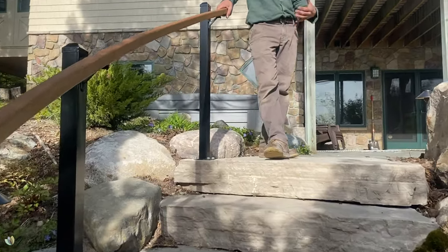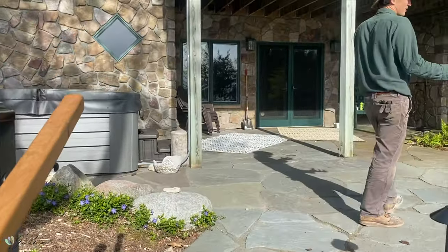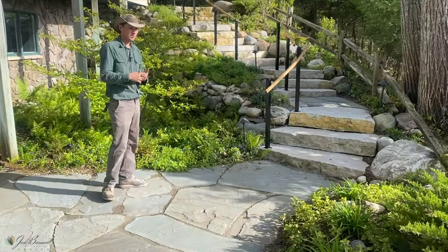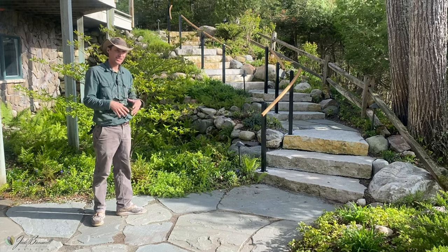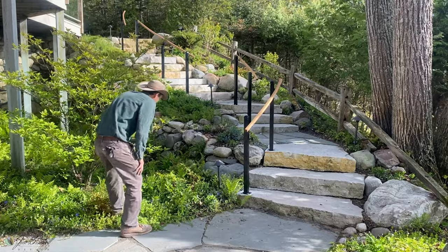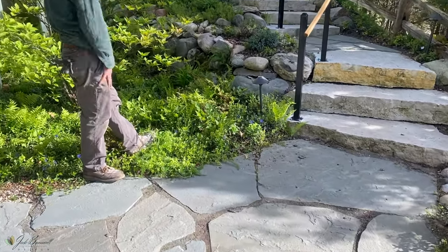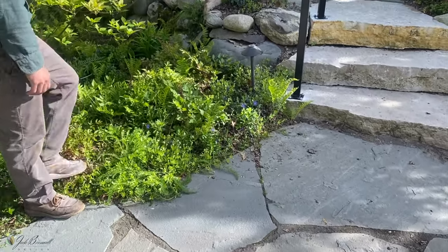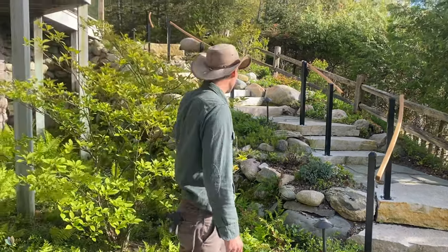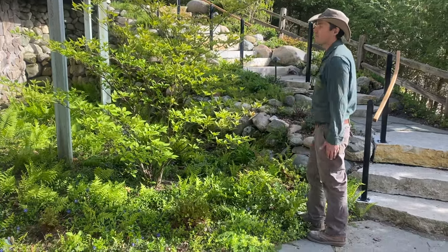I'm excited to see this landscape a little later on this season as all these perennials and all this stuff really fills in and starts to bloom out, because we just planted this all last year, and as its second year, it's now just starting to get its legs under it. So this big drift of astilbe right here will be super pretty in another few weeks. This pagoda dogwood, one of my absolute favorites, is just getting ready to flower. You see all those flowers, it'll be a big cloud of white.